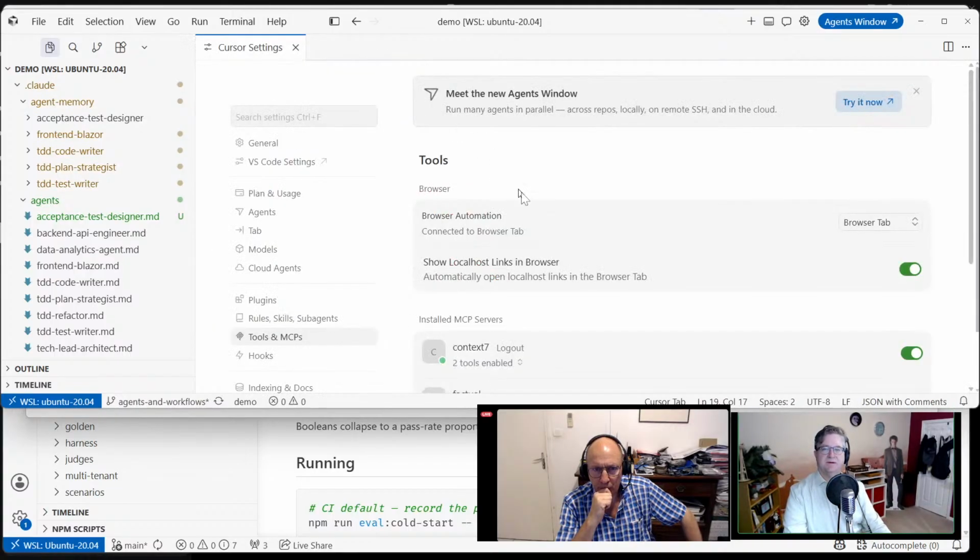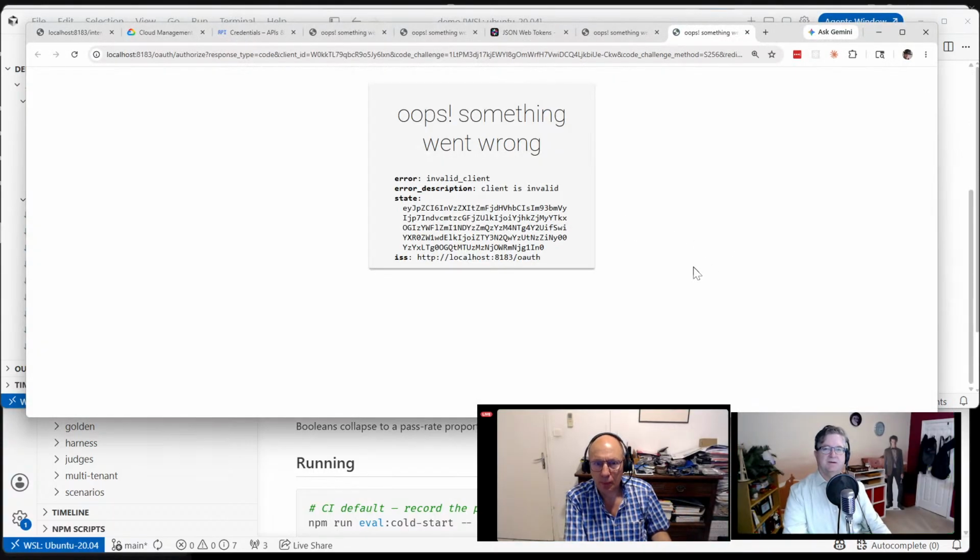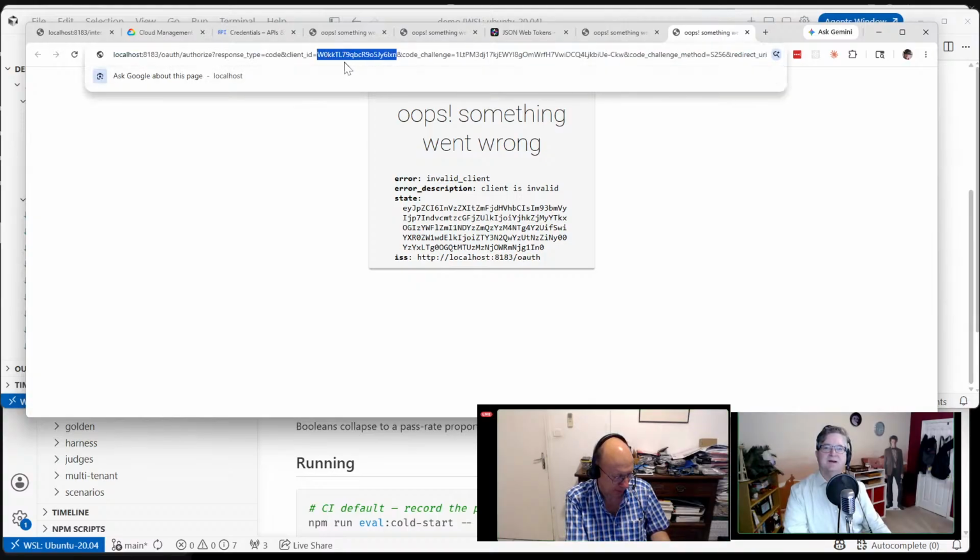So this is the part that should not go wrong. No. Okay. Yeah, but you can see that client ID is still cached. Yeah, so I think this is Cursor pulling that from its local database and messing with us.